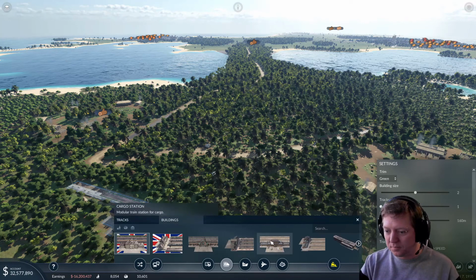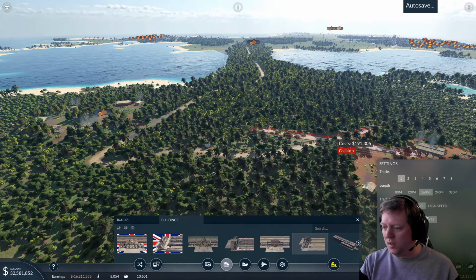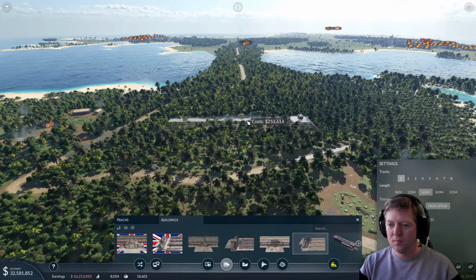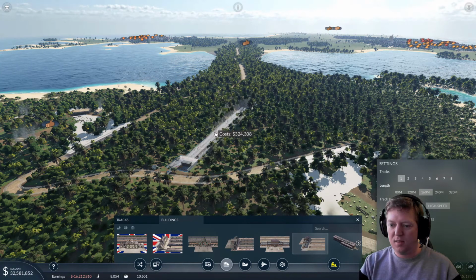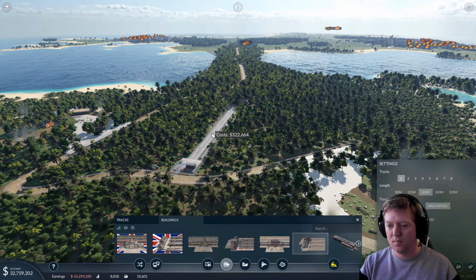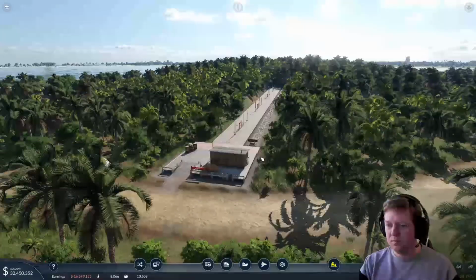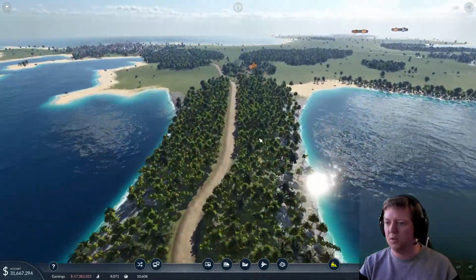We need some building. Can I make a cargo terminus? I only want 140. I don't much care. Do I want the high? Yeah, I'm going to go high speed for this one, because it's going to be fun. Okay, so if I whack you there, are you going to get the best of everything? I mean, not that it's going to be that hard to get the best of everything, but, you know. Right. So I'm just going to whack you in there like that. And there you go. That is now effectively my awesome New Butte line that's going to come through here, and it's going to look awesome.